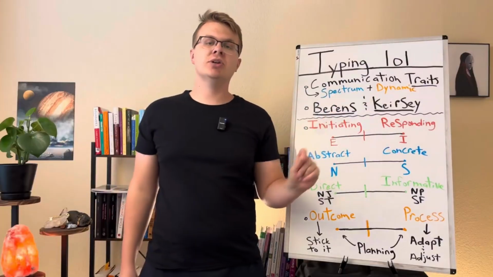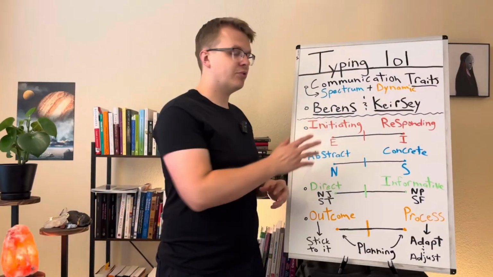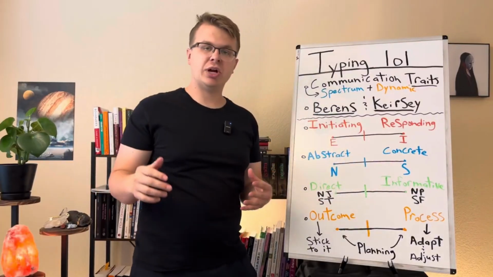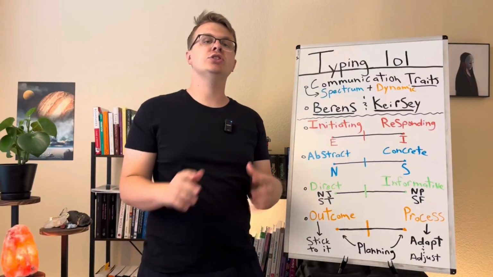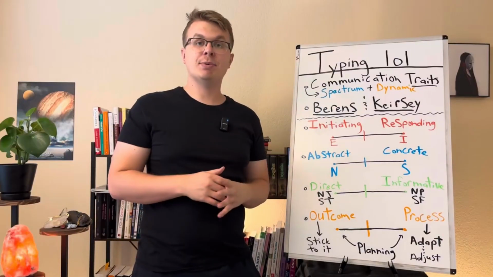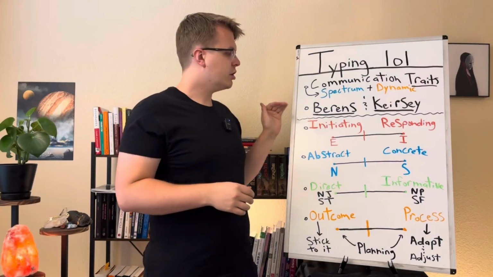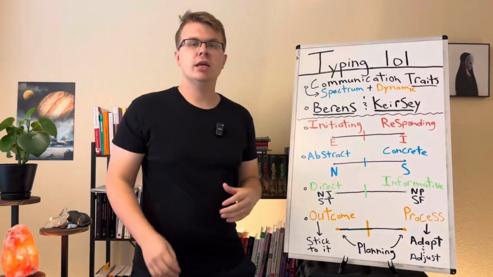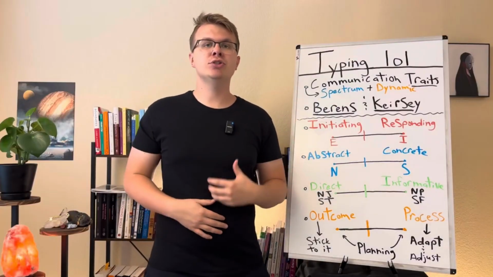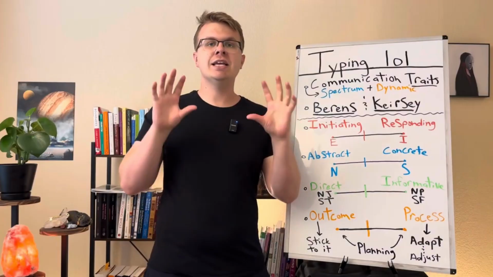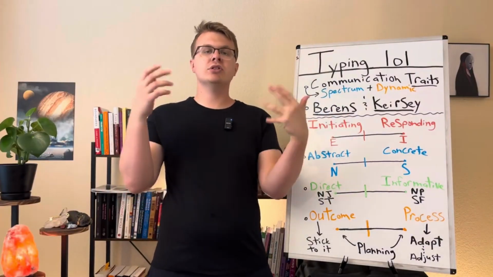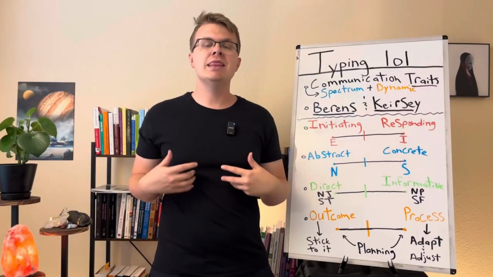These are dynamic traits, meaning that we can identify a preference, but everyone uses both traits. It's just, what is your preference? What is your go-to? If you can discern that, then you can see what type a person may be. Starting with initiating or responding: does someone prefer to initiate, to go to another person, to start something, to take the initiation of the communication? Or do they prefer to wait for someone else to initiate towards them and then respond?